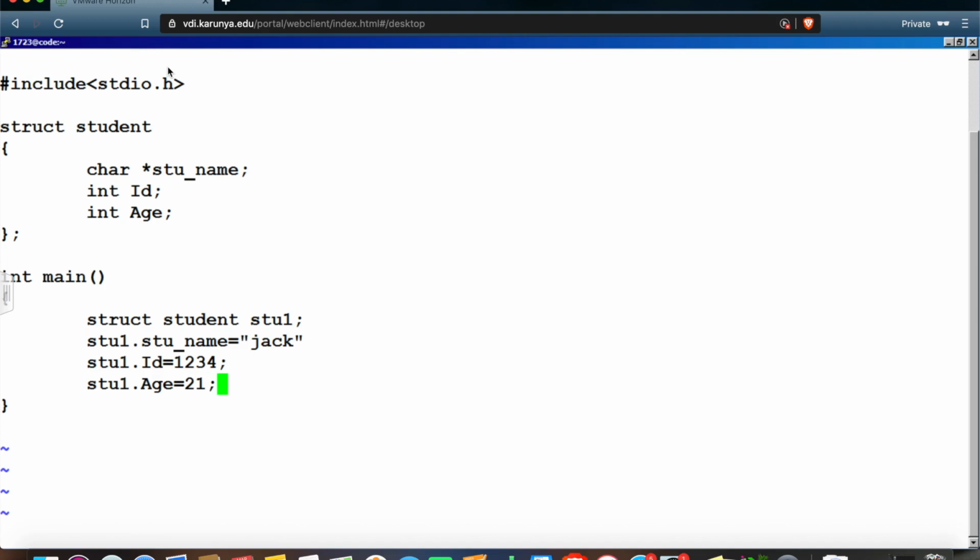So we have created an object for the structure student and we have assigned the name, the ID and the age.